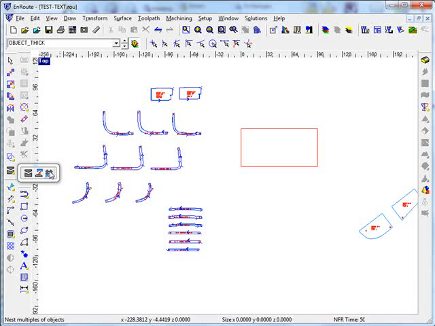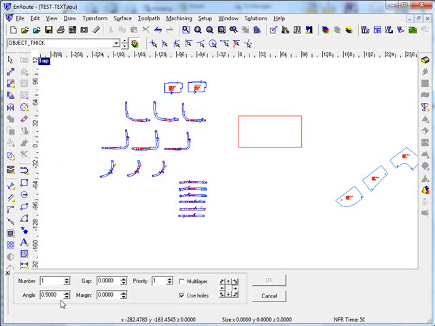I'm going to show one that I just did right now that worked. If you use the nest multiples of objects, you can use this to make multiple copies, like if you have one object and you want to make 10 of them and nest it all into a plate. But right here we're only putting one copy of each of these on the plate. I used a half degree angle because you had mentioned that you don't care about the grain or anything like that. If there's an issue with wood grain, you can change this so it only changes to 90 degrees or 180 degrees, really different angles, so it only flips as much as that. With this, it will allow each of these objects to flip as much as every 0.5 degrees around itself.